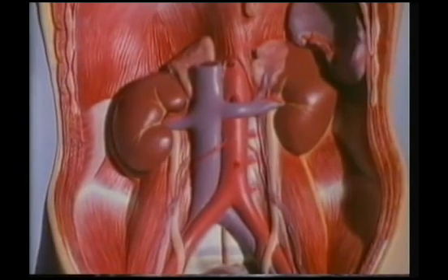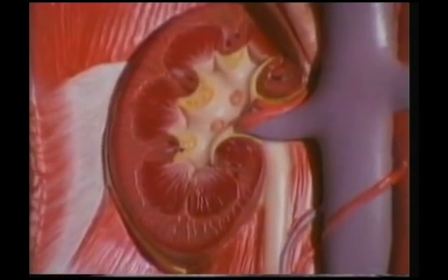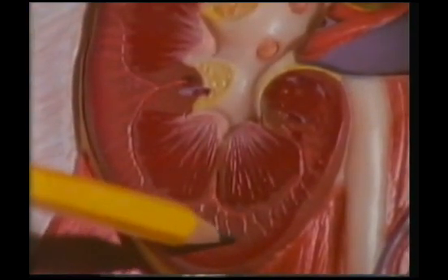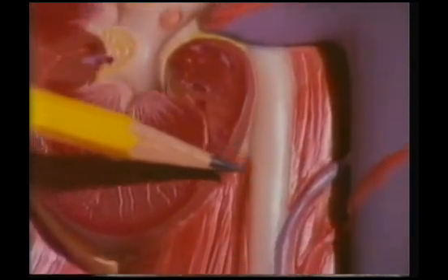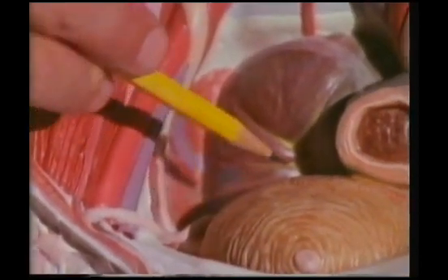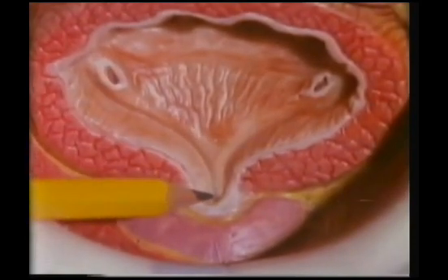Here's our scale model again, but with the intestines and liver removed. There are two kidneys. If we look inside one, we can get a simple idea of how it works. They are really filter beds. Blood carrying those waste products passes through a mass of tiny filtration units, which remove the waste, and the purified blood then goes on around the body. The waste materials, dissolved in water, come out in the centre of the kidney as urine. This passes along a pipe called the ureter, down into a storage organ — the bladder. This is a strong muscular bag, which can stretch to hold a lot of urine coming down from the two kidneys, until it is passed out when we urinate.